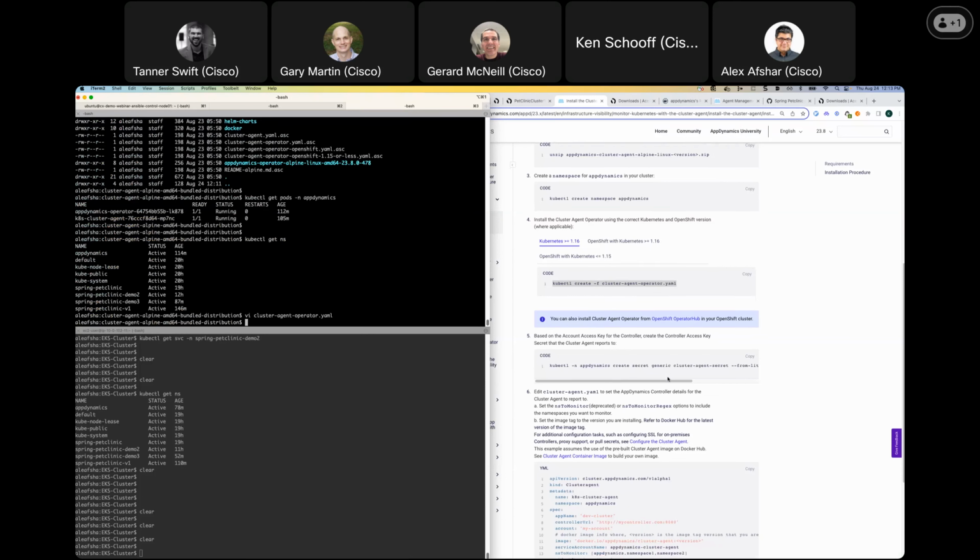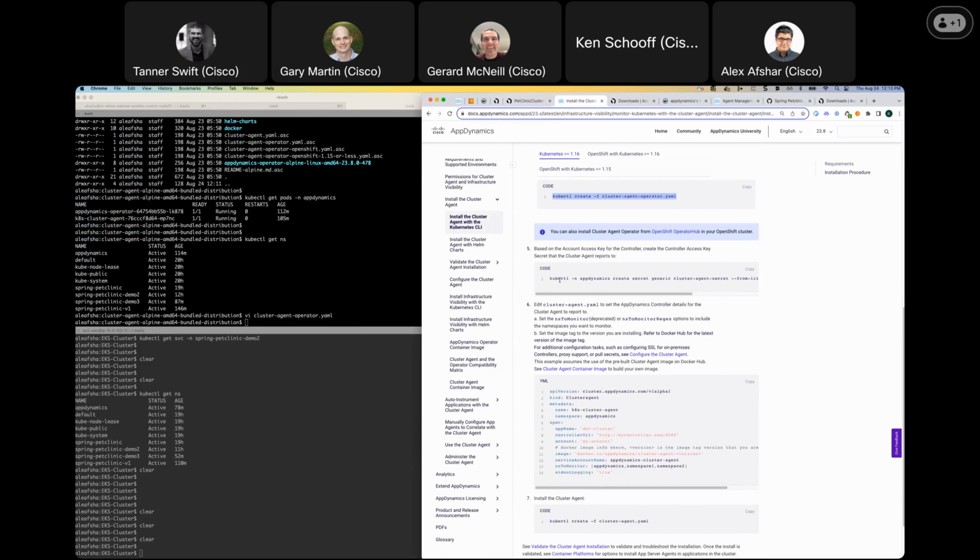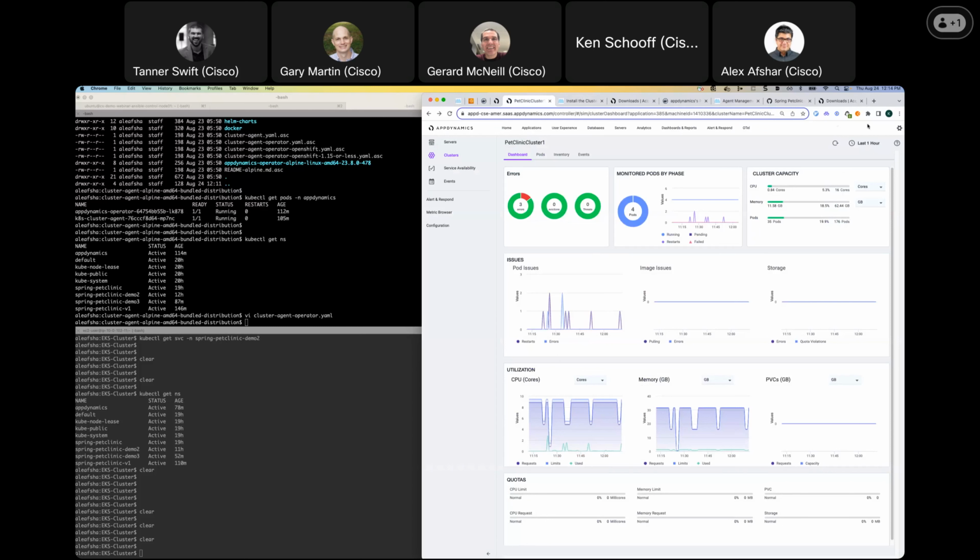Now, you're not done there, of course, because now you have to generate the secret that's associated with your controller. The reason for that is the access key secret that you have on your application.